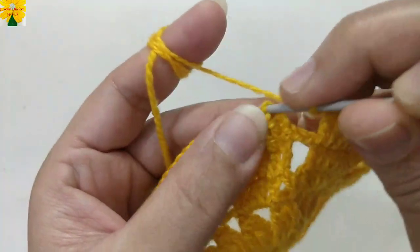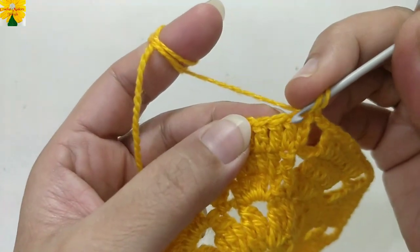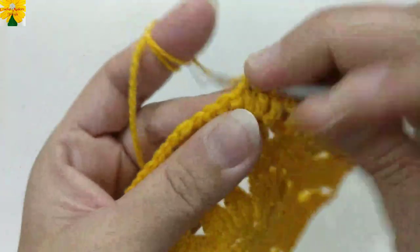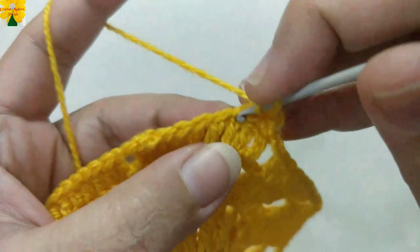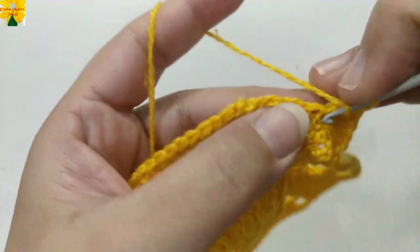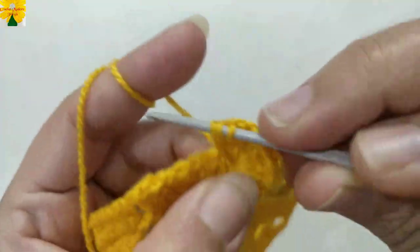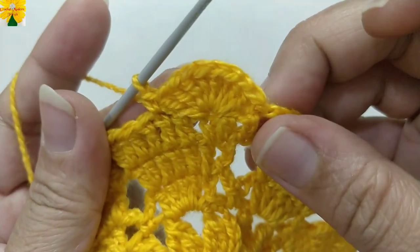Now we have to join the stitches on the top of the first stitch with slip stitch. Now yarn over, skip 2 stitches, on the top of the next stitch, double crochet 1 on the top of the same stitch, 2, 3, 4, 5, 6, 7, and 8. Join the stitches on the top of 5th double crochet with single crochet.